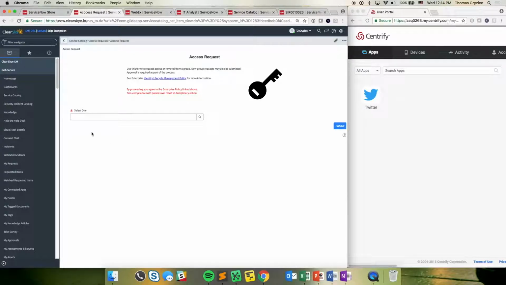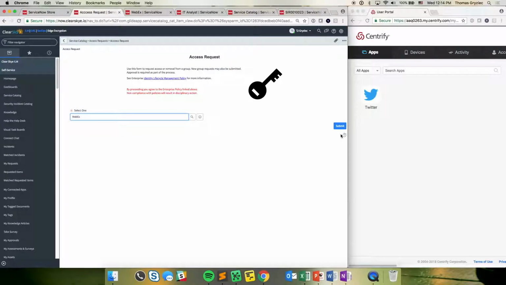And we're providing them the least amount of information to fill out. You can always add to this, like adding a business justification or additional information right to the form without impacting the framework. So today we're going to go ahead and request access to WebEx. So all I need to do is go ahead and click on the lookup or just start typing WebEx. And in this case, I'll go ahead and type WebEx.